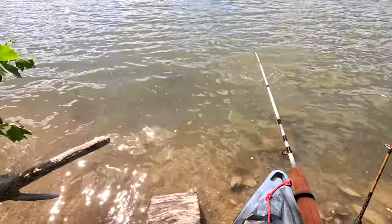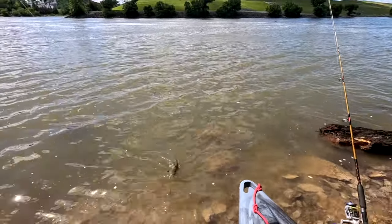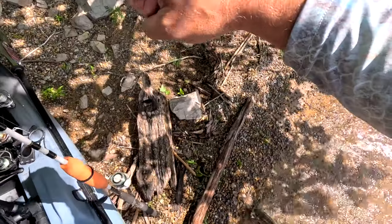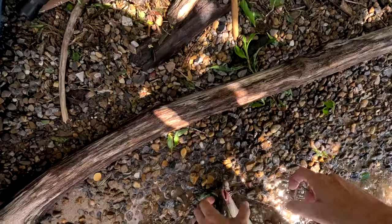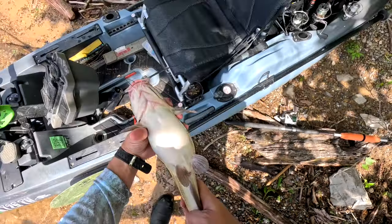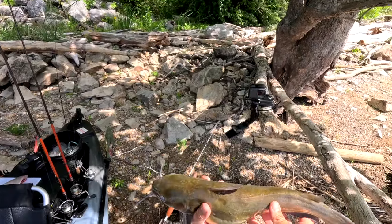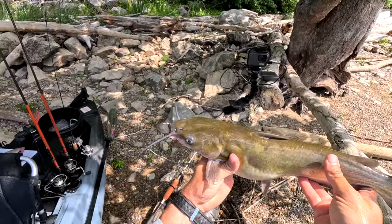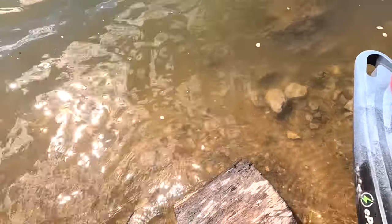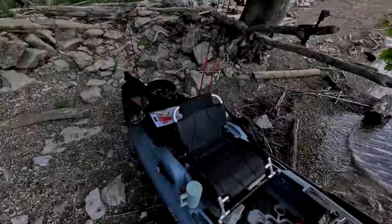There's another cat. So tell you what, we moved down just a little ways here, and suddenly the catfish are biting. Oh my gosh, and this one's fat. You guys have got to see the belly on this one. This is a big fat channel cat right here. He's croaking too. Look at that belly, guys. This one's been eating, okay? Wow. Check it out, guys. Big fat channel catfish. This one has got a belly full of food, and he's croaking. Let's go ahead and let him go. There he goes.